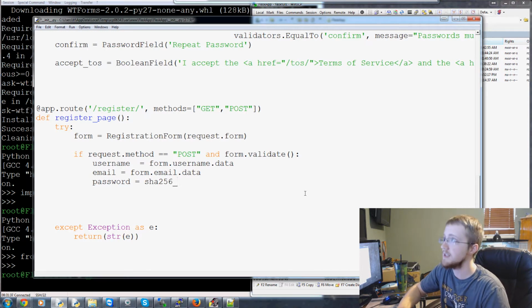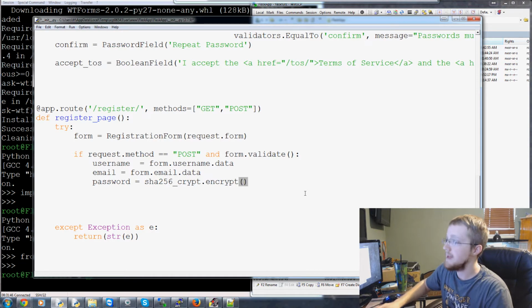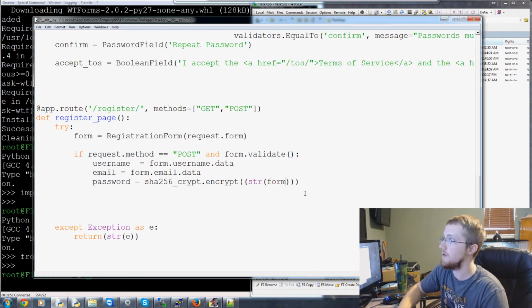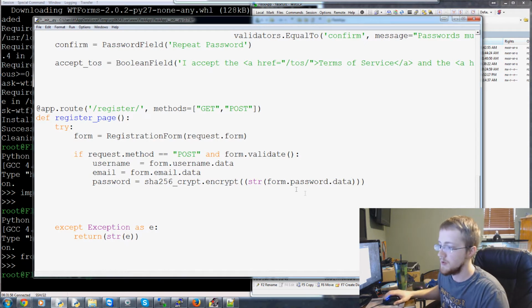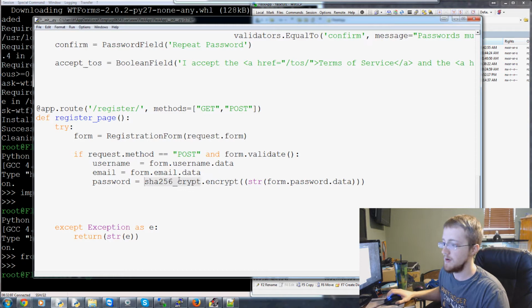But sha256_crypt.encrypt, and then we want to encrypt basically the string version of form.password.data. So first we need sha256_crypt, and then we're also going to need really probably one more thing, but we'll get there. So first let's go ahead and get sha256_crypt.